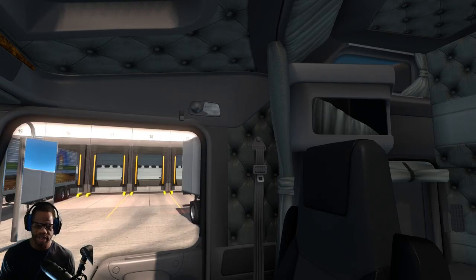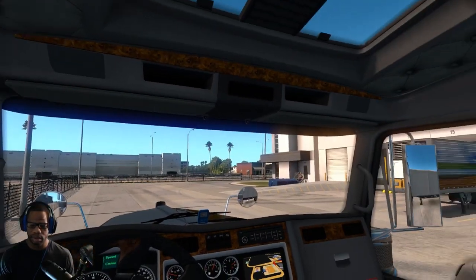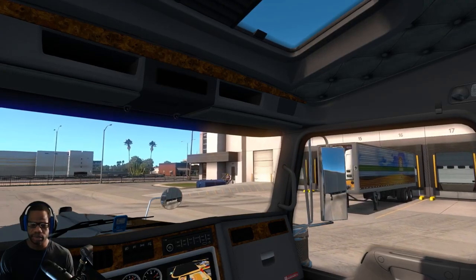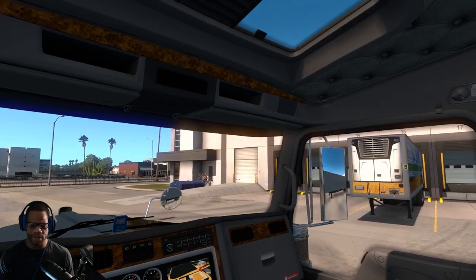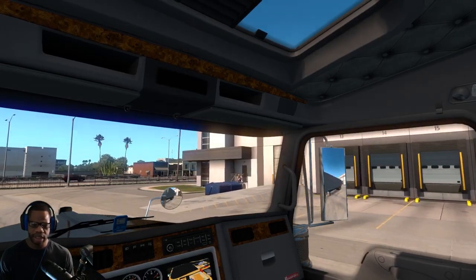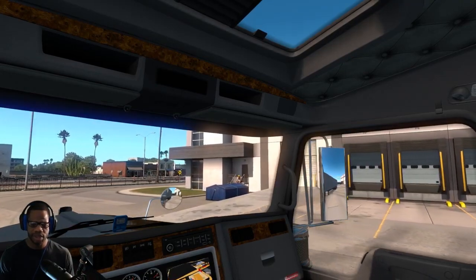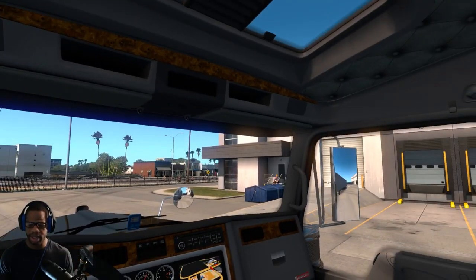All right, as you can see there, we're lined up for that mark, so we probably cut it a little bit too early. So let's go out here. I'm using that small little circular mirror up there, if that's what you're wondering what I'm looking at, so we can line it up where we need to go. We just ended up cutting it too early. Now we gotta stay away from that little gate there.